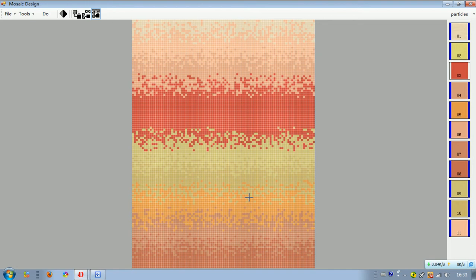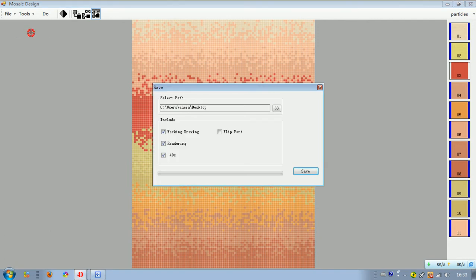And also in our software we can do another function, and here we can save the effect, and we put it on the disk. There are some working draw, rendering, 4DS, and the flip part, and then we click on save.